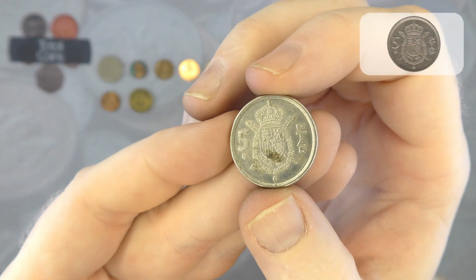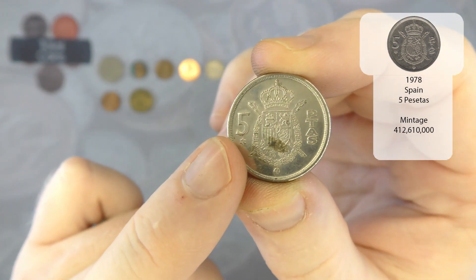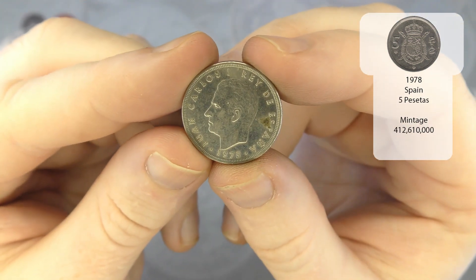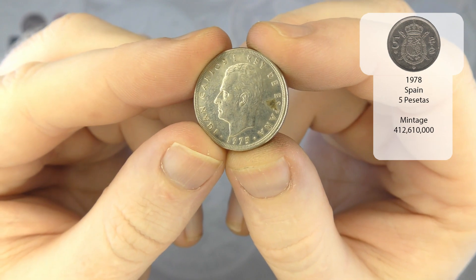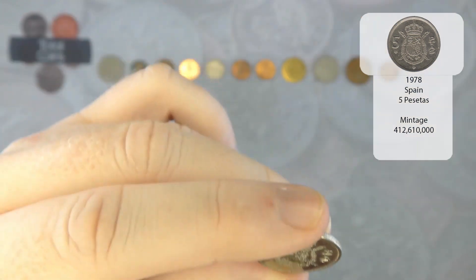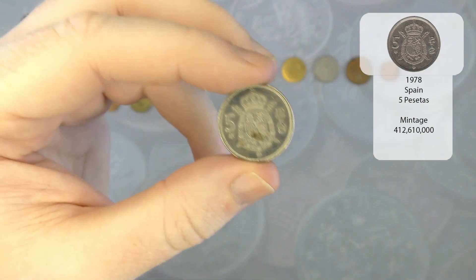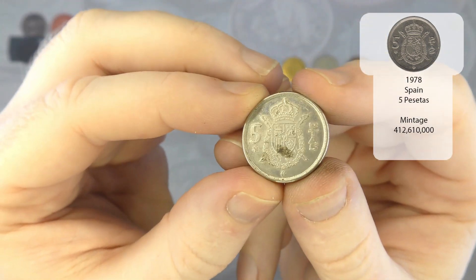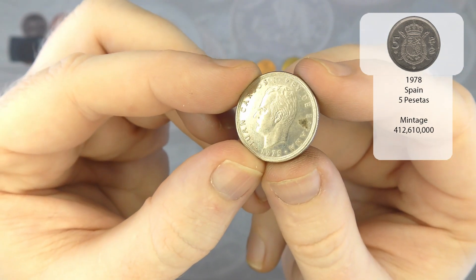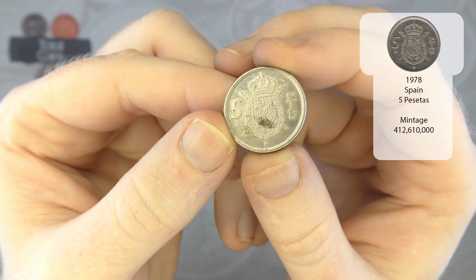And we've got our first Spanish for the hunt — it is a five pesetas. You'll see there it's got the star, and within the star you'll have the year of mintage, and then you've also got the obverse date. It's 1975 as the obverse date and the mintage date is 1978. So that would be an absolutely stunning coin if it wasn't for all the dirt on it, but I might compare it to the one we've already got in the book and see if it is in better overall condition.